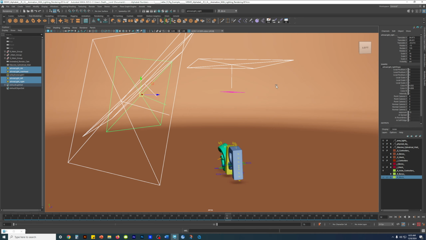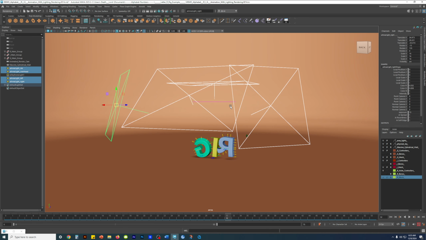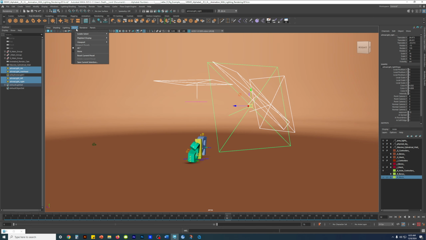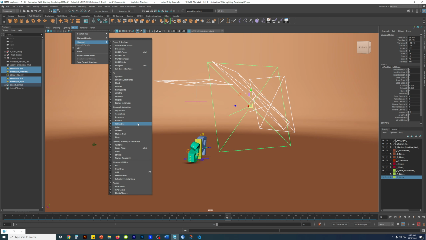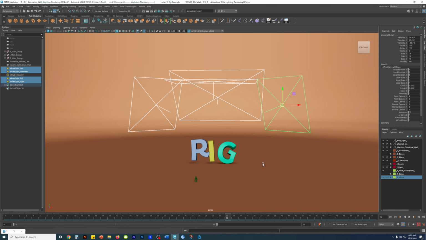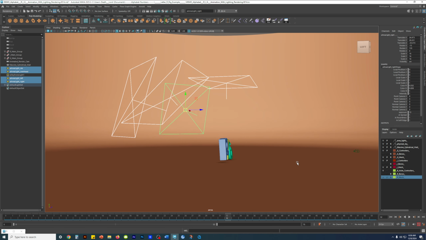If you just follow this, I'm going to rotate it slowly. I'm going to hide my animation controllers for now. We'll rotate slowly.